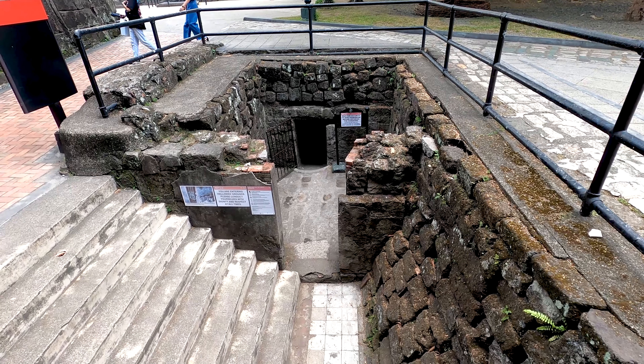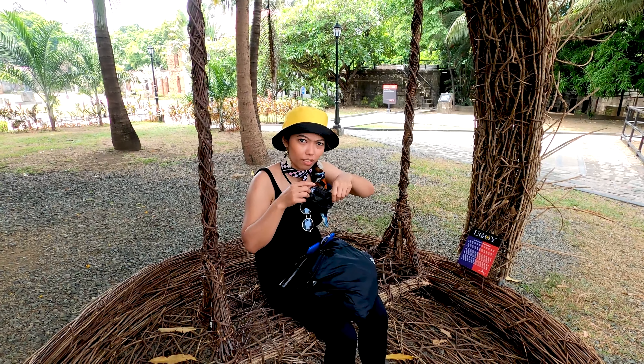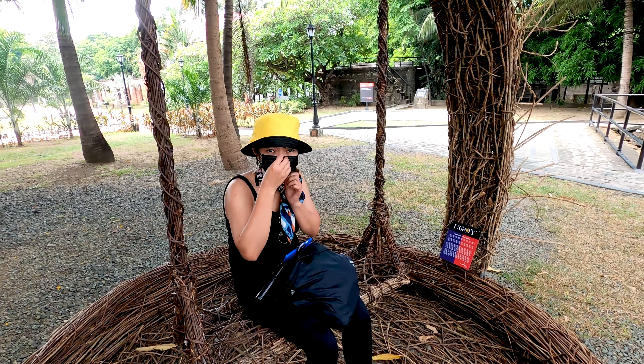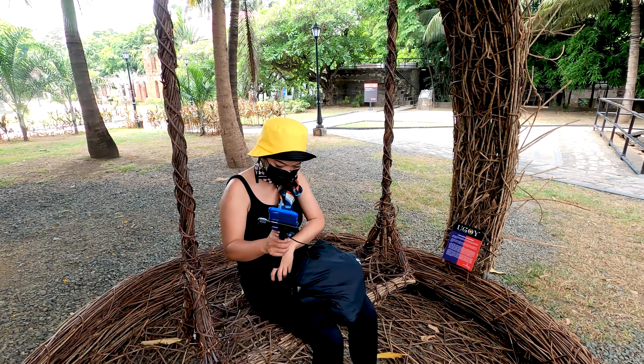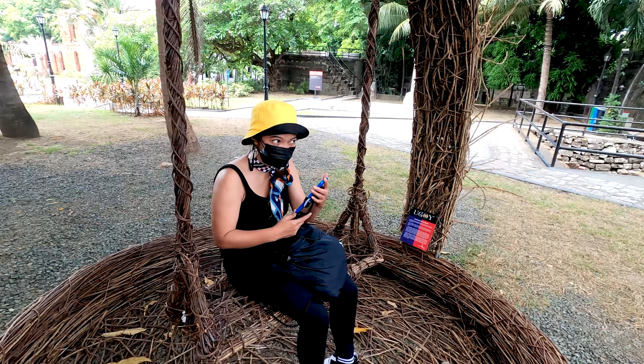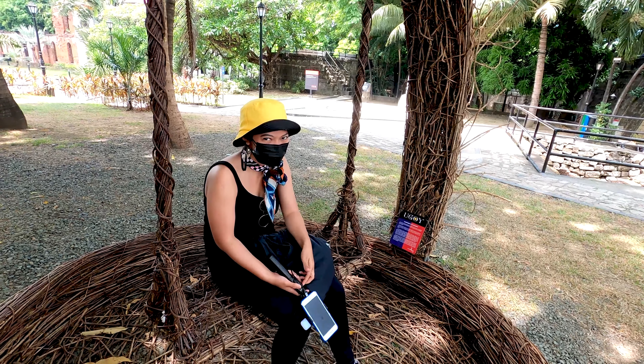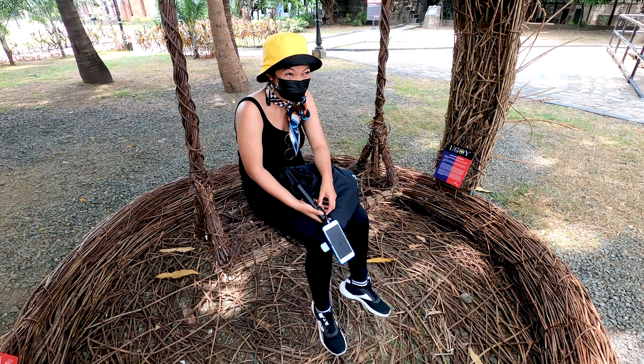Before we enter these dungeons, I have to share something. A lot of locals actually believe this is one of the most haunted places in Manila — that there are still a lot of ghosts wandering around in those dungeons. Not for the faint-hearted, I guess. Are you afraid of ghosts, Mads? I'm not afraid. People say it's one of the most haunted places in Manila because so many people died there. Sometimes people say they feel like they've been touched, or they hear things and nobody's there. So it can be quite scary. I warn you, Mads — you want to come with me? Yes, okay, then let's go.